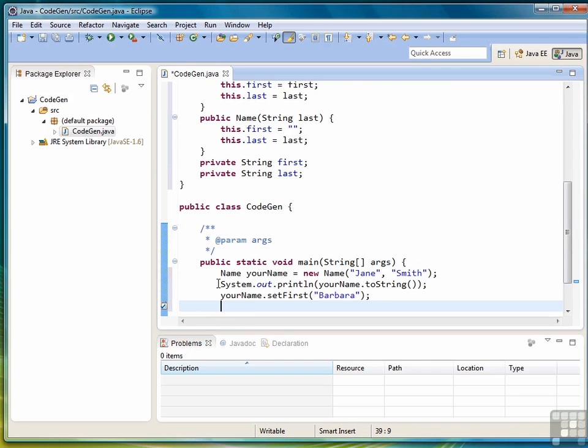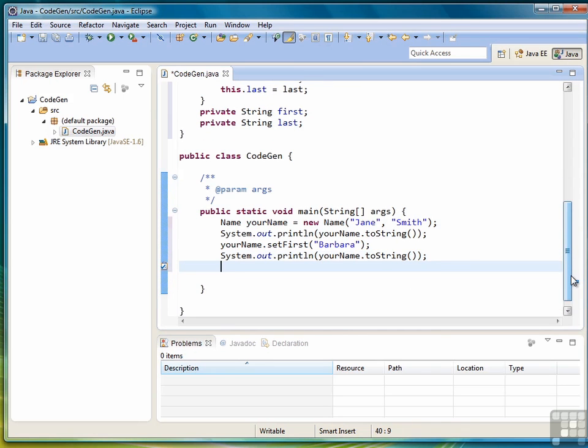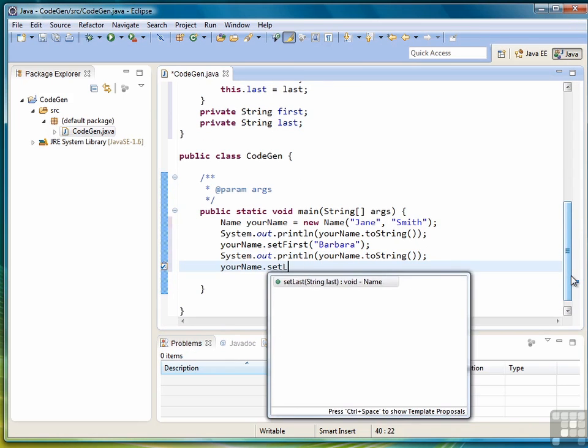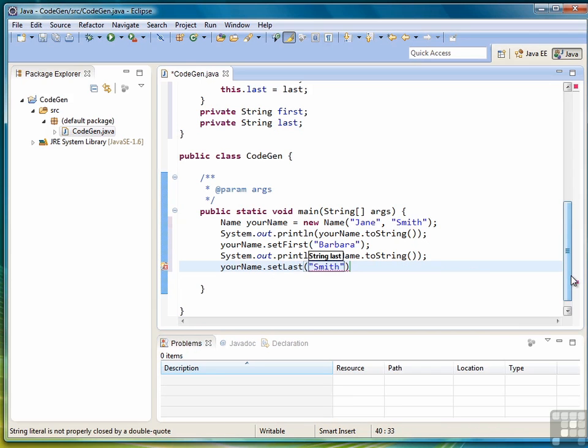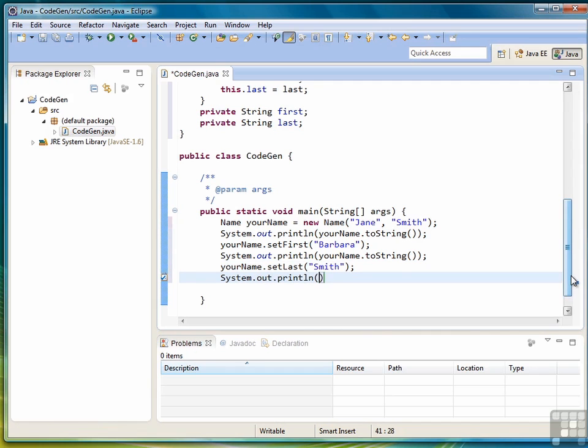Let's copy and paste our call to toString, like so. And let's try one of the setters. And then just for fun, let's print the name using the getters. Like so.